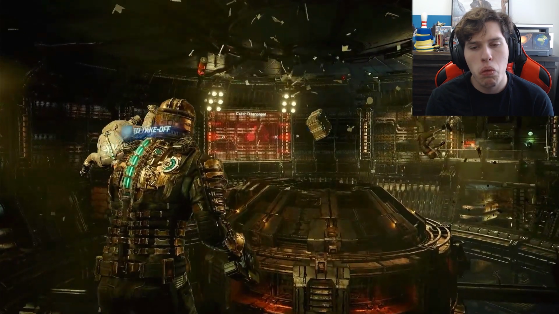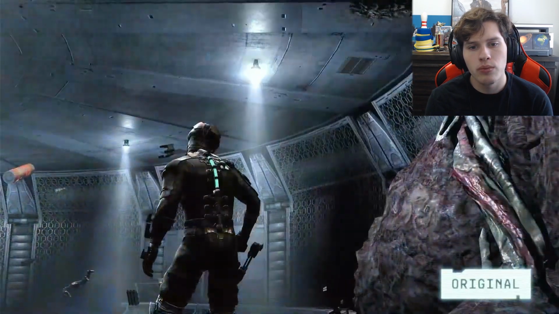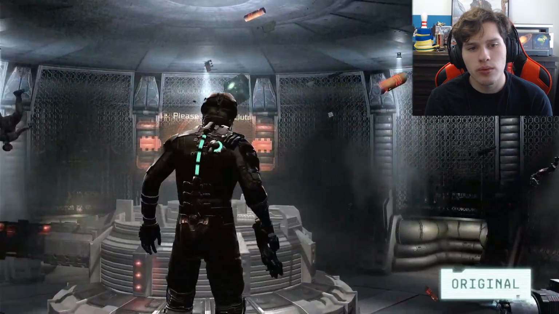Our last stop is the centrifuge. It's offline, and the Ishimura is getting dragged down to the planet below. Please attach generator modules.